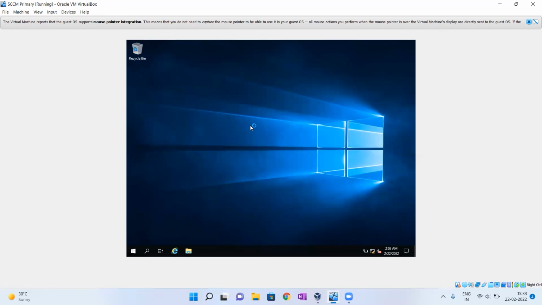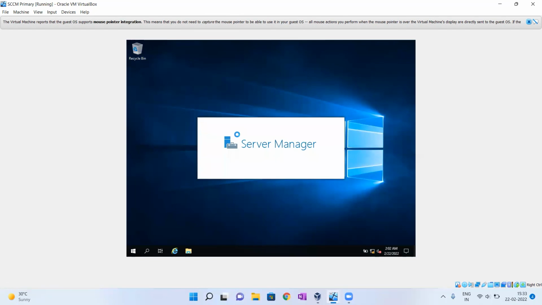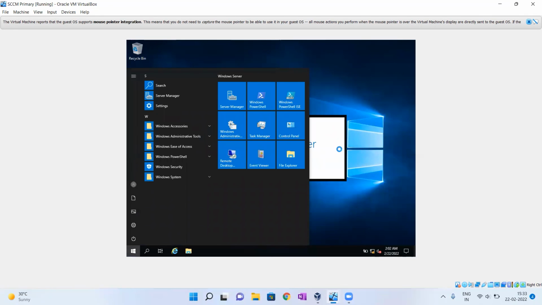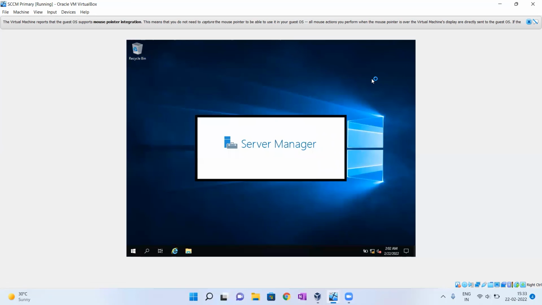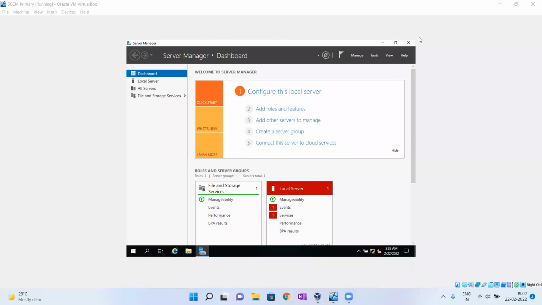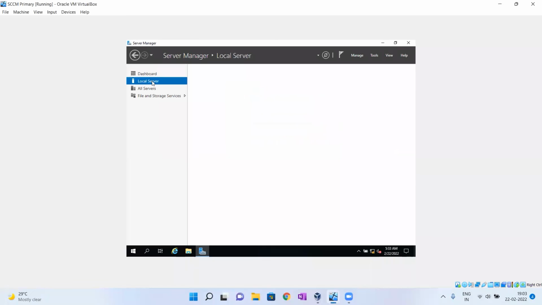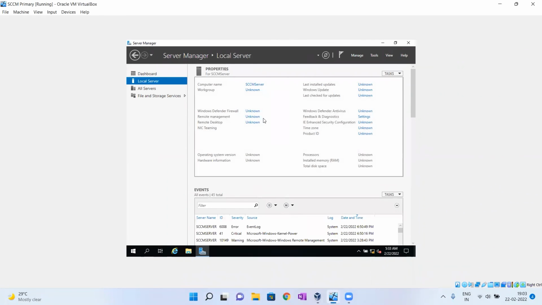Okay, again we'll check everything: firewalls and network adapter settings, because after joining the domain we need to check them again.